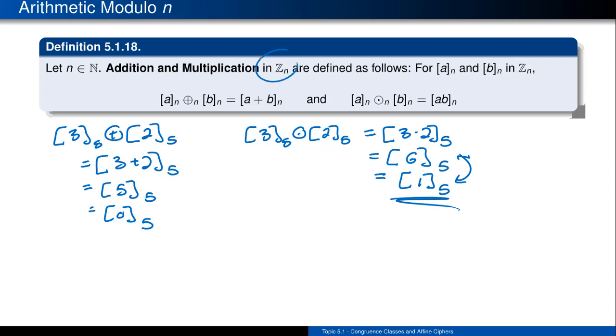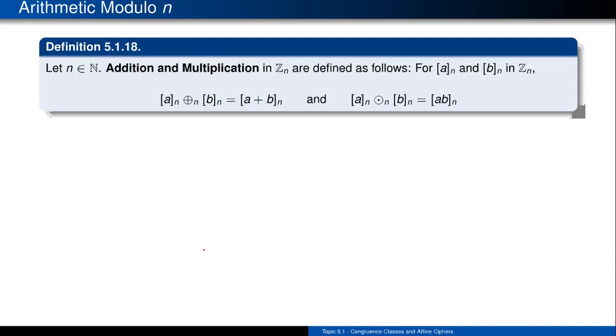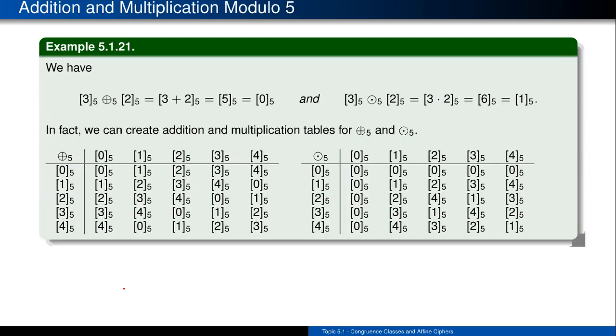So you can actually keep pushing that idea farther and farther, and you can create what are referred to as these gigantic addition and multiplication tables for this kind of modular arithmetic. So in this case, if I look at 3 and 2, I know how to add that. We added the 3 and 2 together, creating a 5, and we reduced that 5 down to a 0. Well, if you create one of these classic, elementary school addition and multiplication tables, I'm going to take all of the elements in Z sub 5 up across the top, and I'm also going to list them down the side as well.